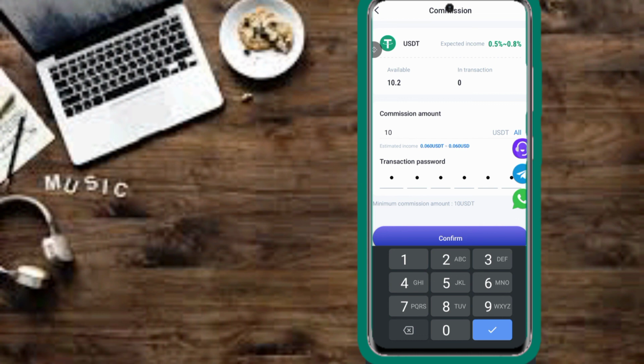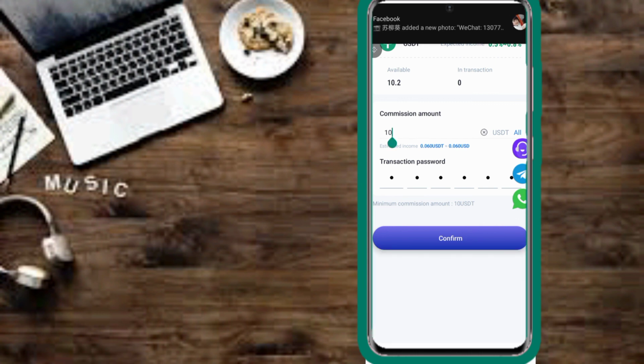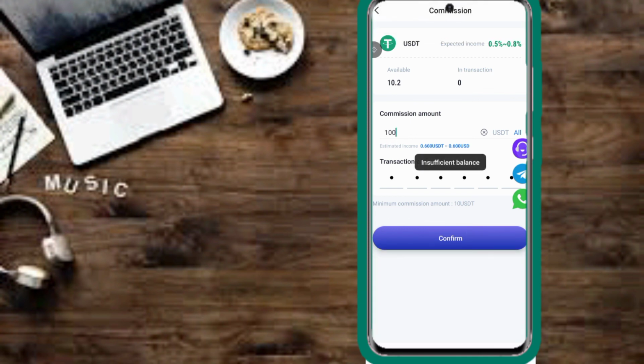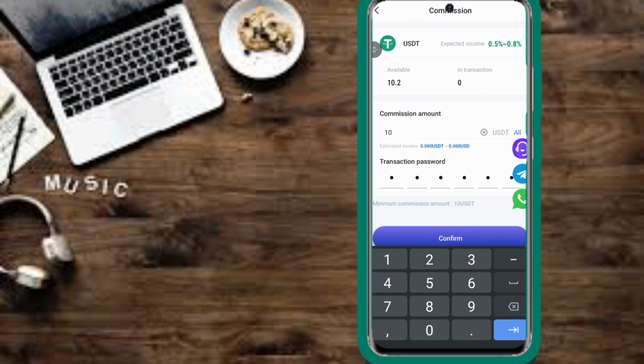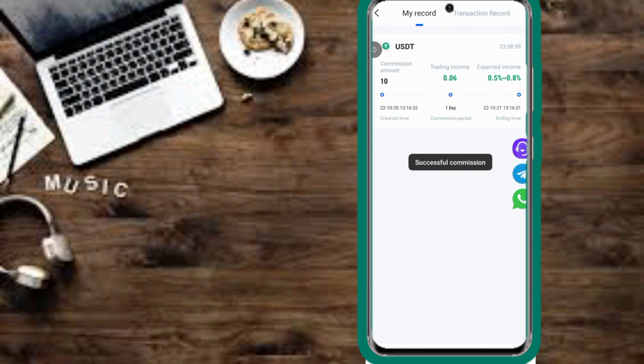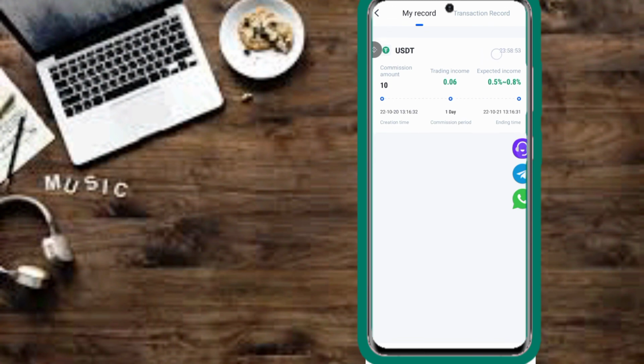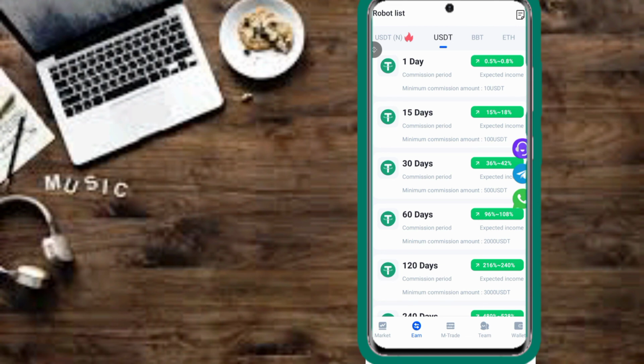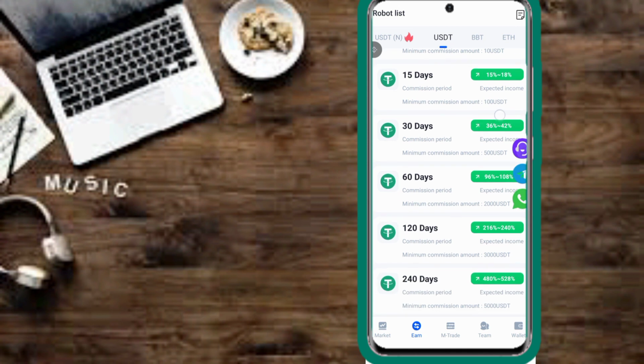It's now running, and I'll get my 0.5%. And this is just in a day. That's the amount that I'll get. So if you check my available balance here, you will know that I only have 0.2, because total assets USDT is 10.2. So I'm trading 10 USDT right now. Commission transaction USDT, you can see it here.